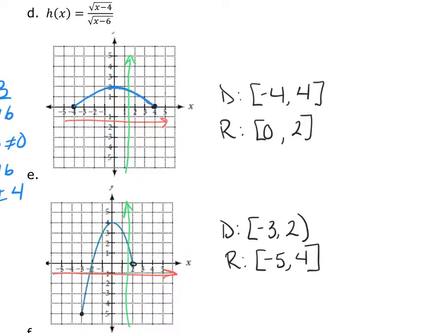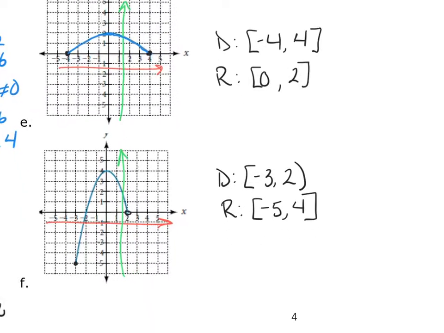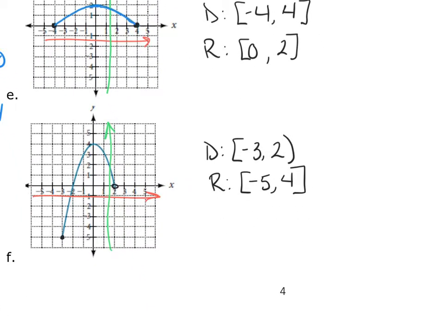And Benjamin, I see you raised your hand. So if we would have had something that would have, say this one would have done something like this, it would have gone all the way down like this with an arrow. Then if that would have been an arrow, that would have changed two things. It would have changed the domain here. So if that would have gone down forever with an arrow, then your domain would have changed from -3 to infinity. Because as you read it, even though it's going down, your x's are increasing, so it's going to infinity.